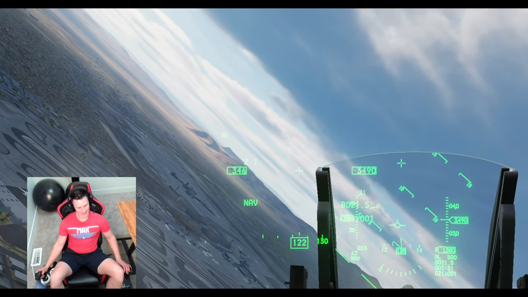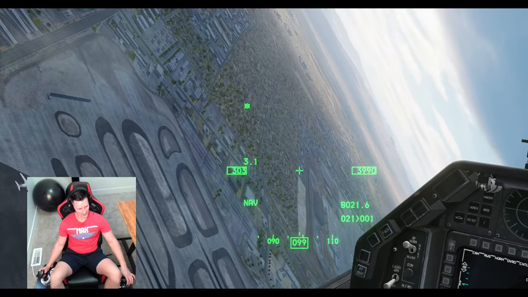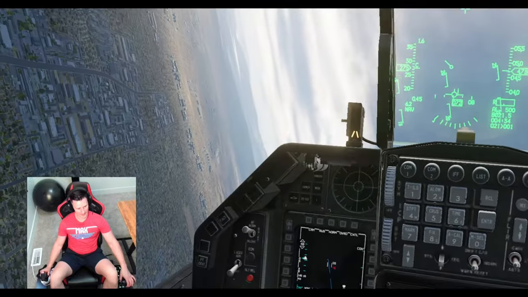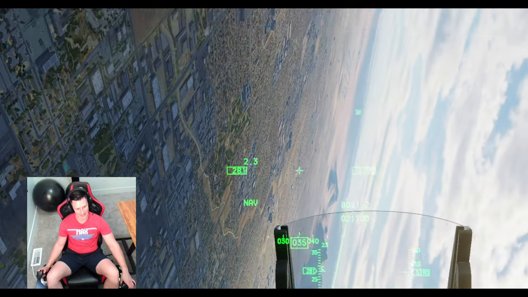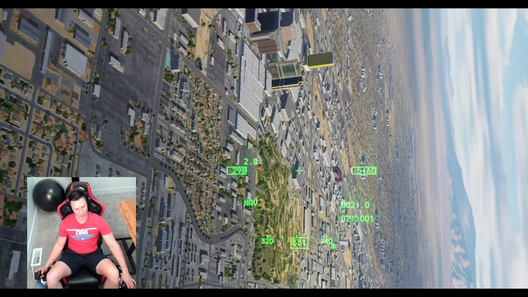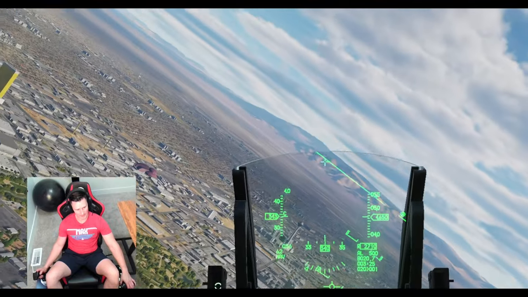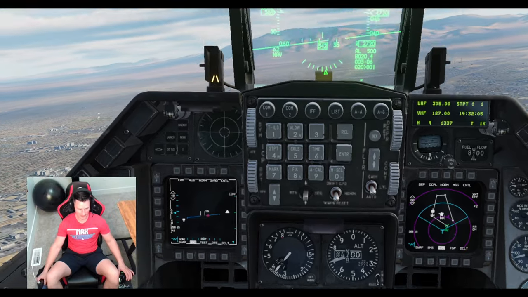All right, let's do a simulated flameout approach here at Las Vegas International. Set up for that. Maybe one more fast pass of the strip, and then we'll pull up. I'll pretend like it flamed out while I'm doing the strip tour, and then we'll see if I can actually land it at McCarran.